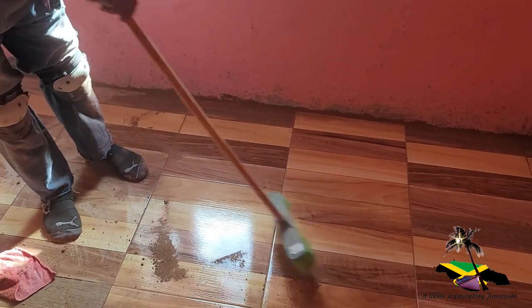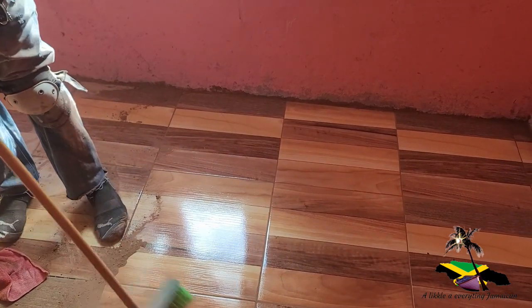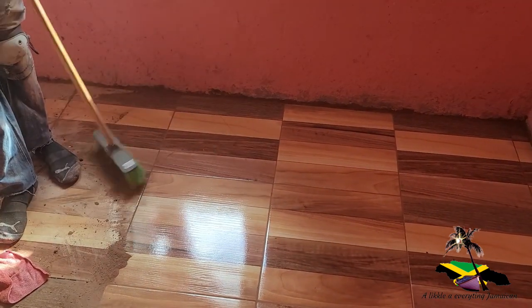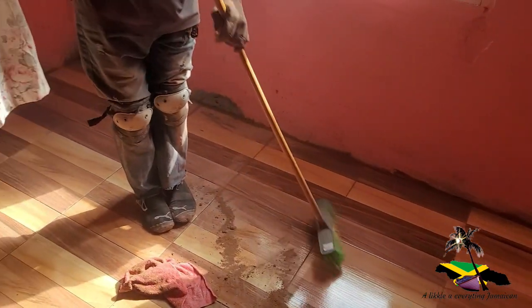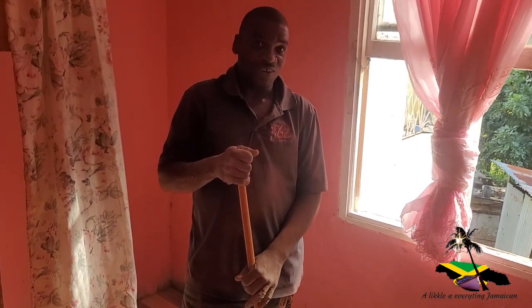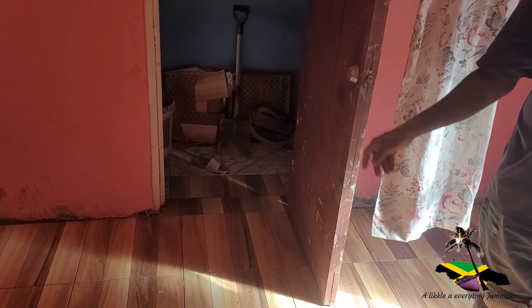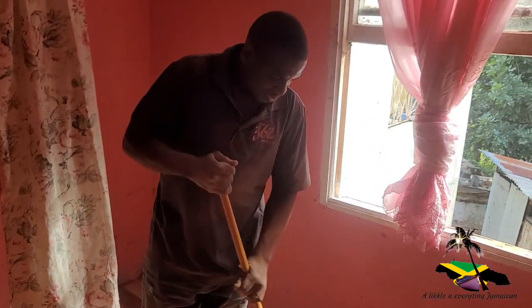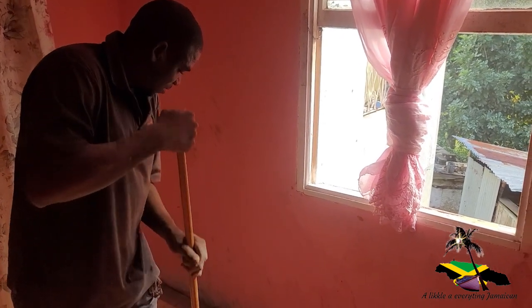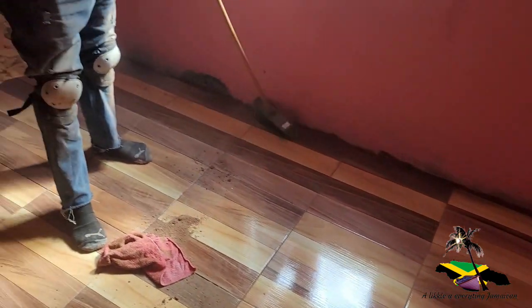So we are on the finishing touch, you know. We grout and we clean it up at the same time. So when we reach the doorway, we finish. Both of us, one is grouting while I clean up.